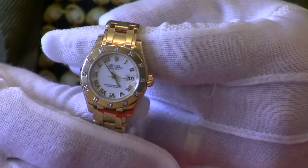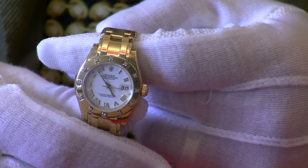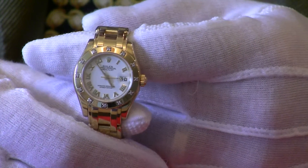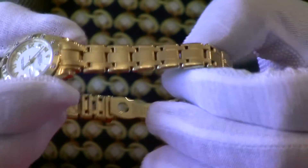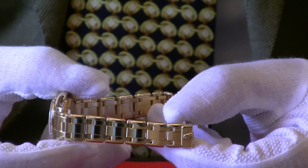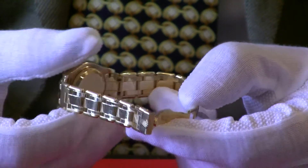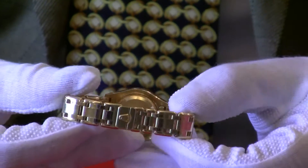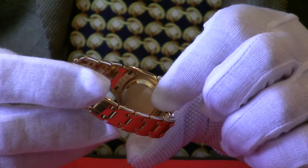Size-wise, the traditional ladies Rolex is 26 millimeters; this is the next size up at 29mm, which is becoming ever more popular as ladies want a slightly bigger watch — not only aesthetically nice to look at but practically easier to read too. The 18 karat gold goes throughout the watch, through the case and onto this beautiful bracelet. You only see this bracelet on the Pearlmaster — it is unique to that watch, giving it a very distinctive look and feel. The overall weight is really quite substantial, so you feel you've got something very special on your wrist. The deployment clasp closes with a lovely click, giving a continued look around the bracelet, with nice solid gold on the back too.